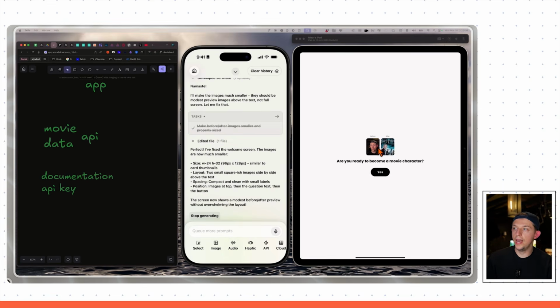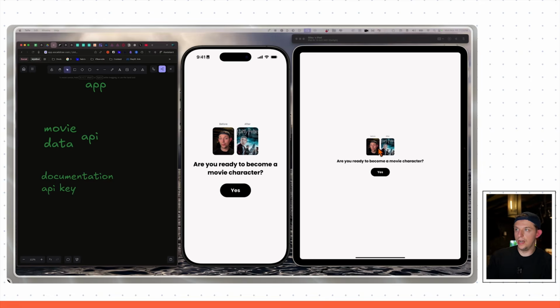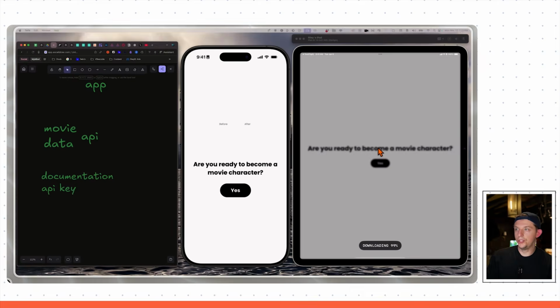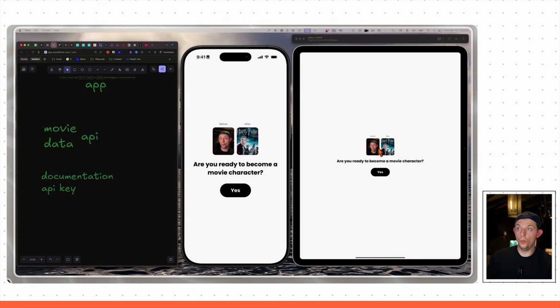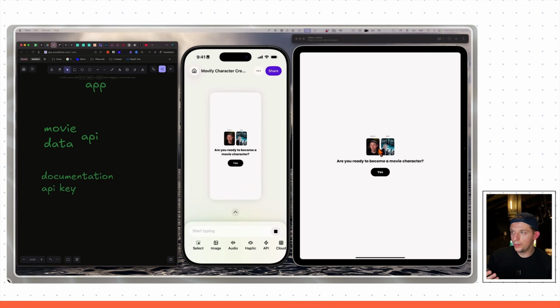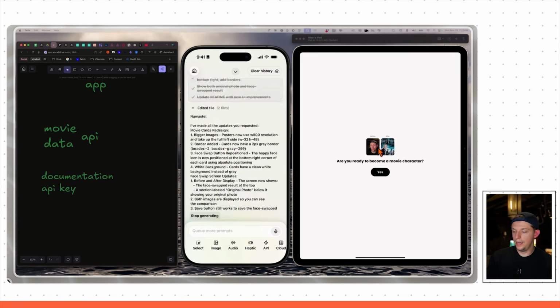And what I'm going to show you next is the fact that we can make changes on iPhone and iPad. I'm going to show you this right now because on iPad it can be way bigger. So I'm going to say, can you please make it when it's on iPhone, please make those images twice as big as they are now. And then on iPad, make them 4 times as big. Now we'll send that prompt in.